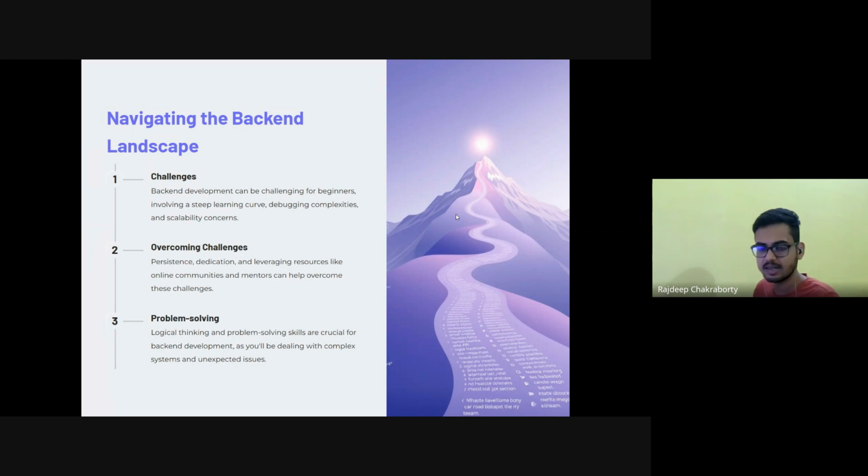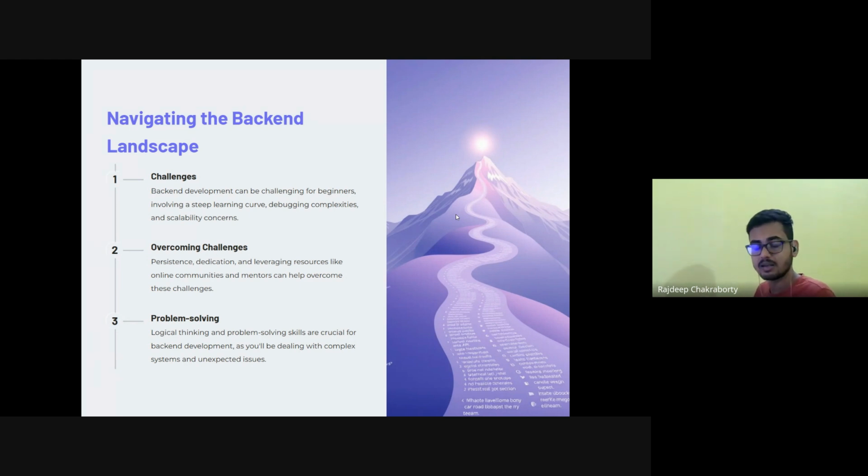It is definitely a little difficult to start with, but nothing is rocket science, nothing is impossible. All of this is logic, like maths, 2 plus 2 is equal to 4. Backend is also completely logic based. It gets easier with time. At the start it will look very troublesome, but with time you will get used to it. You just need to stick with it and create projects. Don't leave it thinking this is tough, let's switch to a different domain.